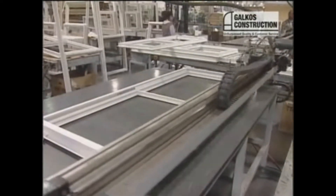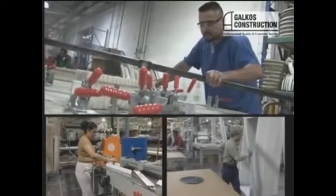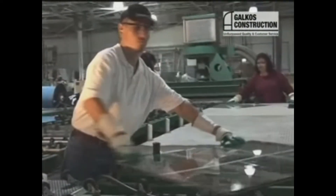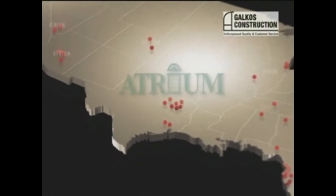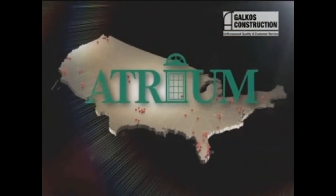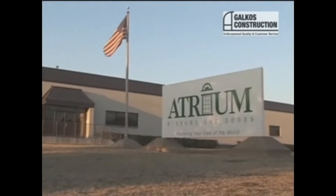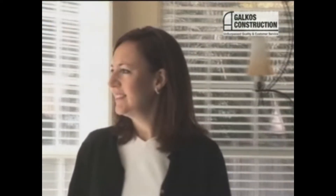Today, Atrium is the largest manufacturer of vinyl and aluminum windows and patio doors in North America. Since 1948, we've grown from a small regional office in Dallas to one of the largest window manufacturers in the country. We make over 7 million windows annually and operate over 80 manufacturing and distribution centers all across America. This is important because Atrium has stood the test of time with quality, long-lasting windows and great customer relationships — it's a lot less stressful when you know you have great products from a great company with a great track record.